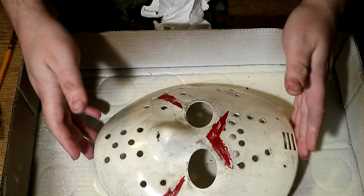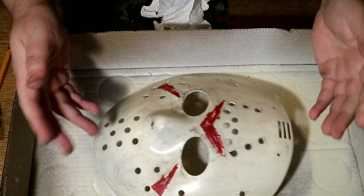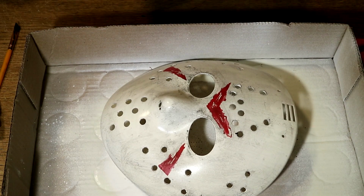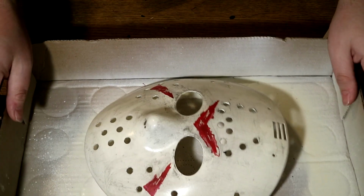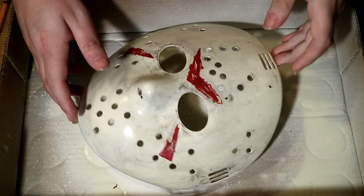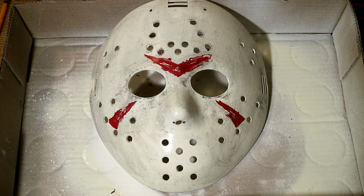And anyway, but the last real step you need to do is to put straps on it. And I'm just gonna get some pleather that I already happen to have and put that on it. Have it Velcro or buckle or something. I'll figure something out when the time comes. But until then, this is basically how you make a bad Jason mask look like a good Jason mask.